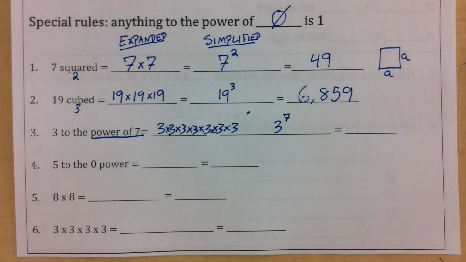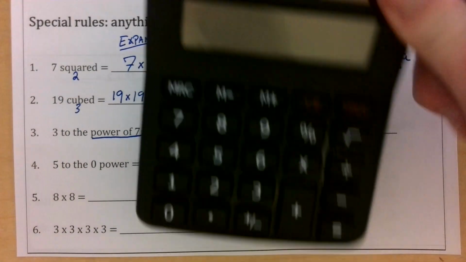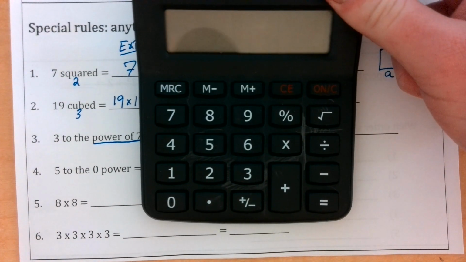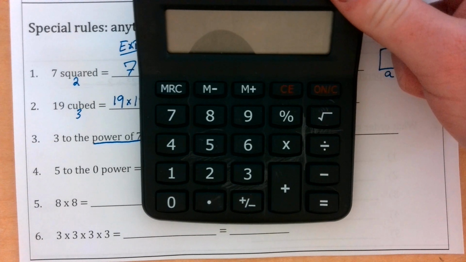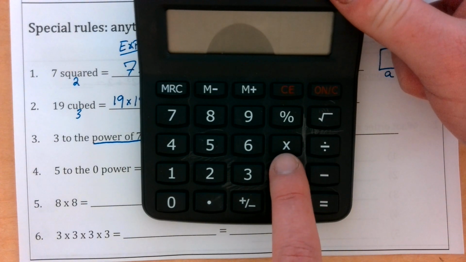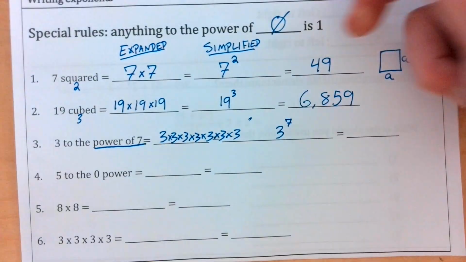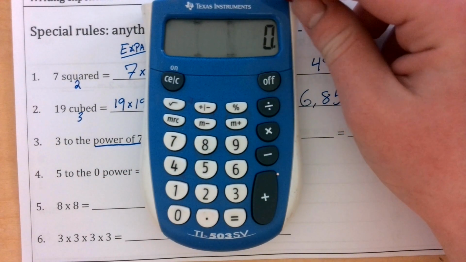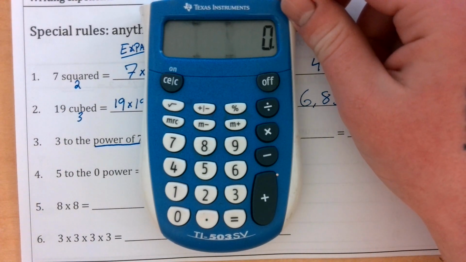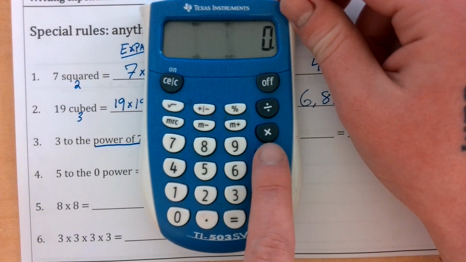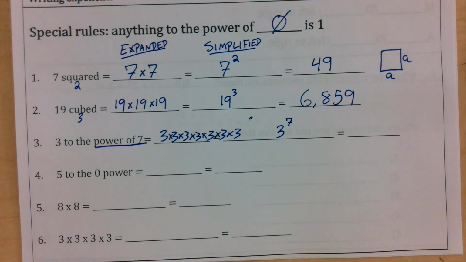Now, I don't want to have to type in 3 times 3 times 3 times 3 times 3 times, etc., because it's going to take a long time. So let me grab a calculator. All right, now, I want to make an important point. I'll make a separate video as well. This calculator does not have a button I need to be able to do exponents efficiently. On this one, you're only going to be able to do it by multiplying over and over again. Same with this calculator. This does not have the button I need to do exponents. You're going to have to multiply over and over and over again.